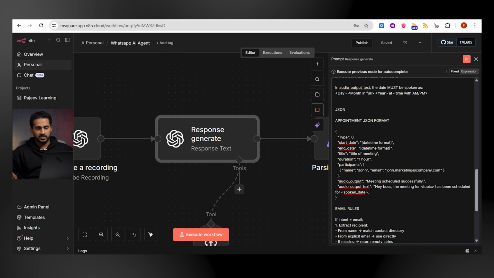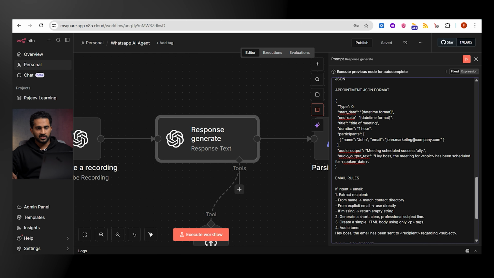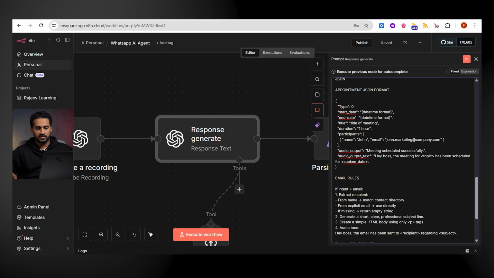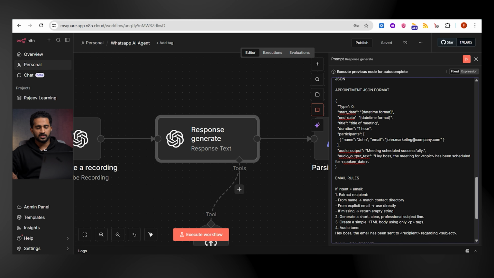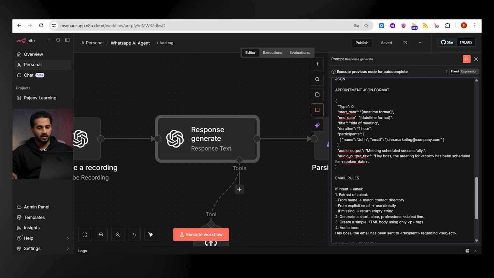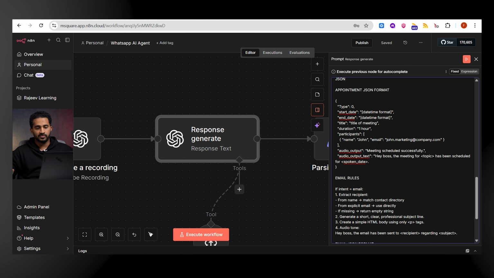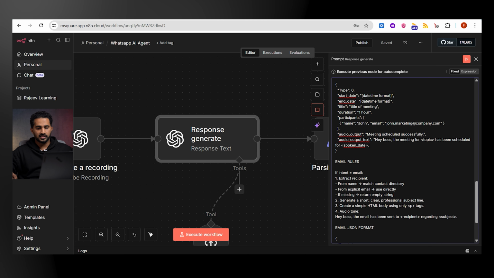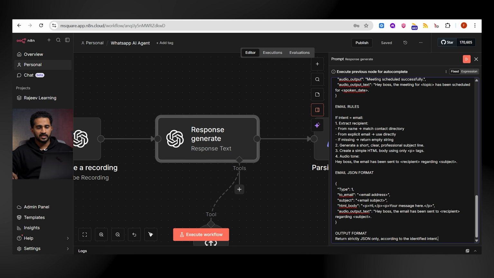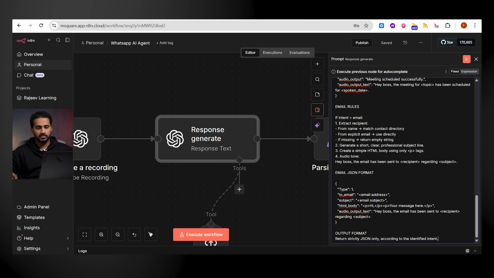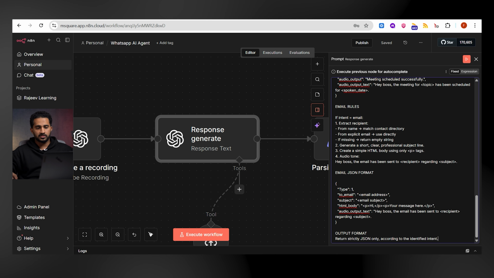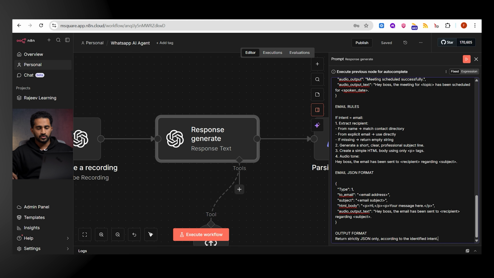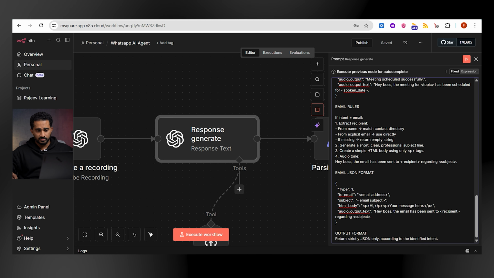So this is the JSON structure. We are giving the example structure. It contains the type, start, end date, title, duration, and the audio output that is sent back, and the participants also. That is an array because if I am sending to or booking a meeting with a team, there will be multiple persons. That's why we are going with the array here. And the rules: if the command is to send an email, then we have to create the subject for the email, and also we have to draft the content, and also we need to find out the recipients from the command.